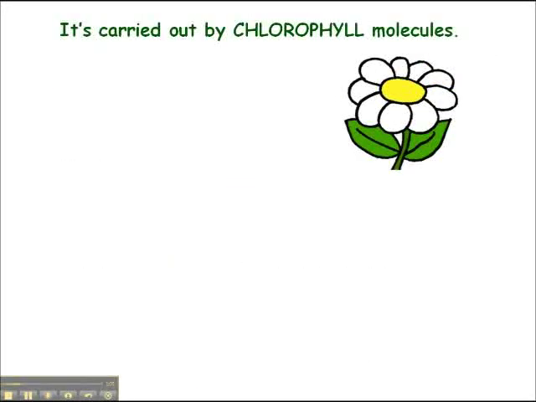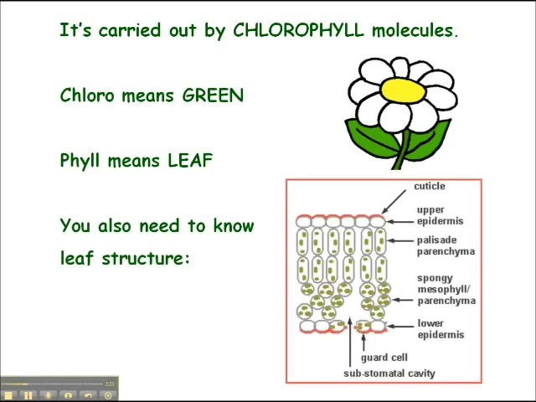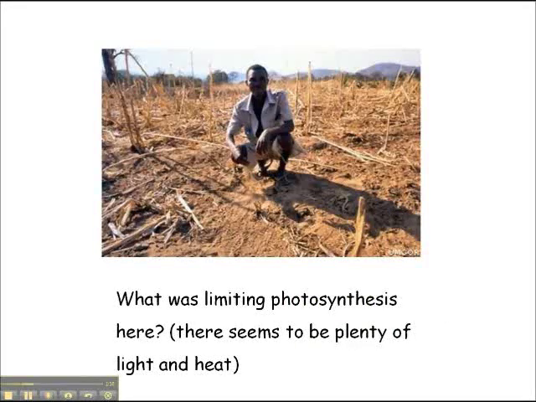Right, chloroplasts are full of chlorophyll. That's the green pigment. They're doing the photosynthesis. Chloro means green, by the way, and phyll means leaf. So there you go, chlorophyll means green leaf. And you need to know the structure of the leaf. Remember back from year 9, you've got a stomata at the bottom, which is a hole in the bottom of the leaf letting gas exchange happen, and water molecules going in and out, and lots of chloroplasts in those cells doing photosynthesis. Okay, here's our first limiting factor.